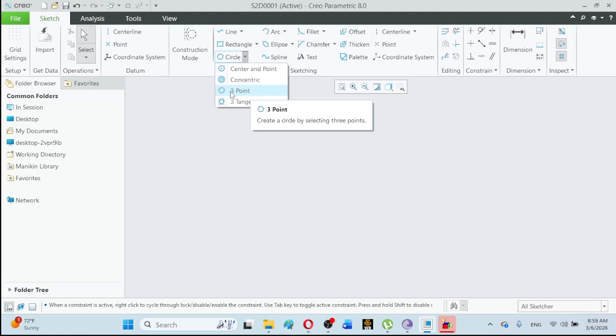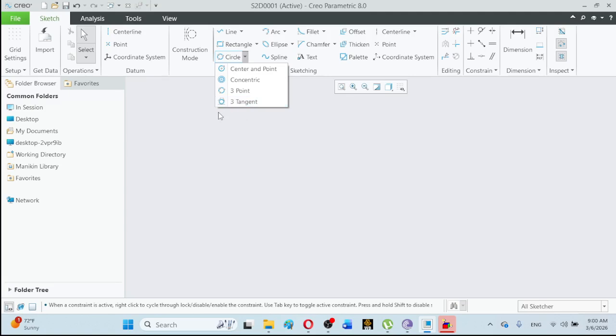So this type can also be independently launched, and this 3 tangent circle type cannot be independently launched because it must have 3 tangent entities previously defined prior to creating this type of circle.